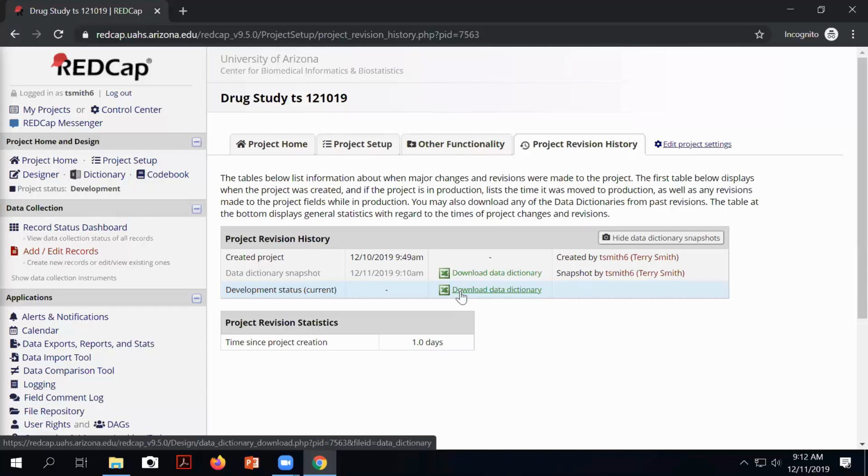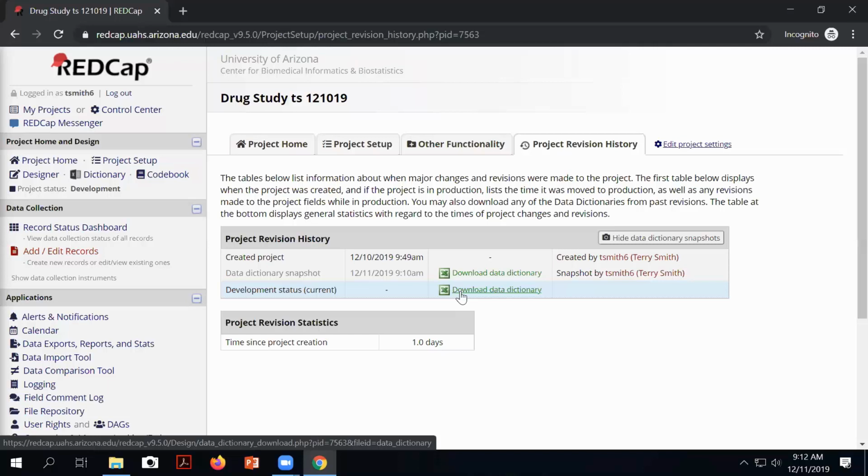Now, the data dictionary is a complete snapshot of the architecture of your project. So what that means is it's all the fields, all the labels, field types, branching logic, alignment, all those different aspects that go into the design of your project, which is what I refer to as the architecture of your project.